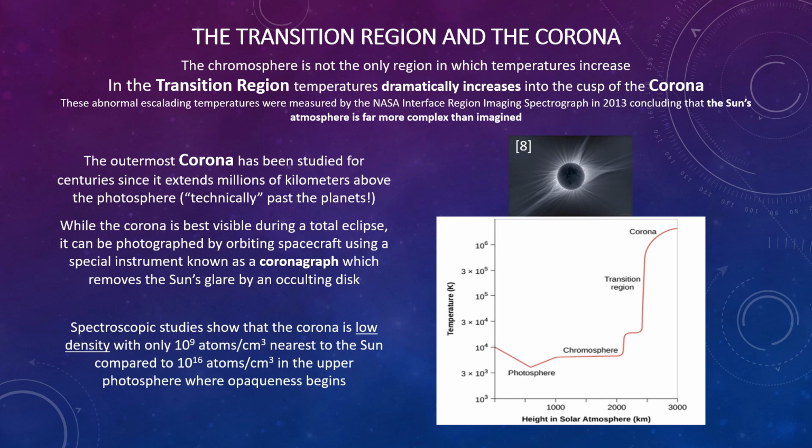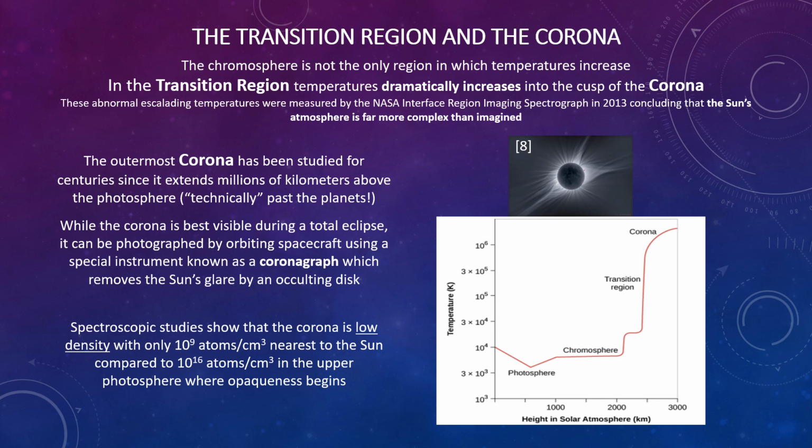So I think the best analogy for a coronagraph is if you are driving looking towards the sun and you need to see oncoming traffic. So you put your hand up or you bring down your visor to block out the sunlight, and then you can see the light around your field of view much better because you have blocked out the intense light of the sun. So that's what a coronagraph is doing. It's blocking out the intense central light of the sun so that you can see the less intense, more diffuse light surrounding it.